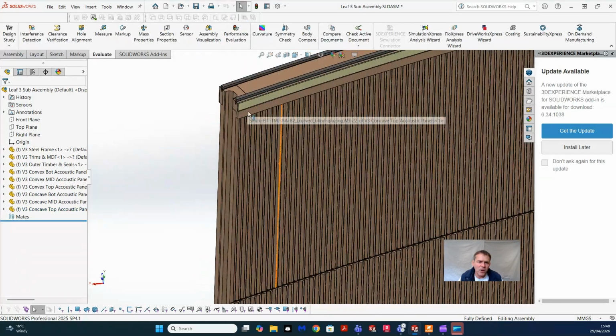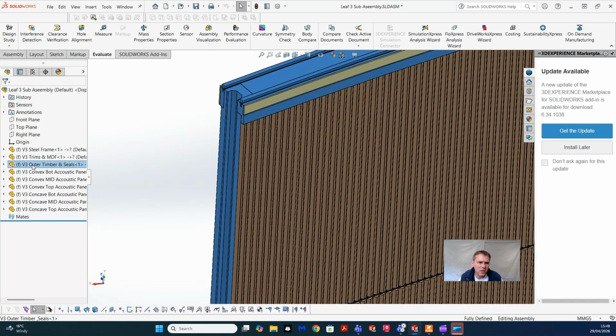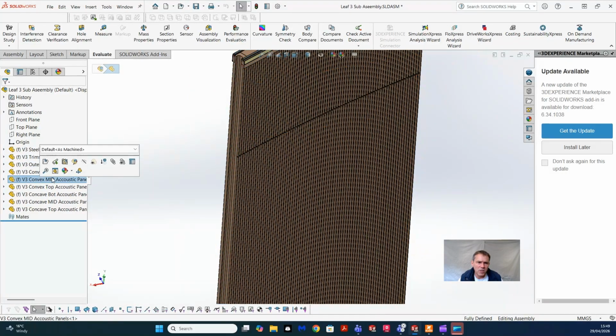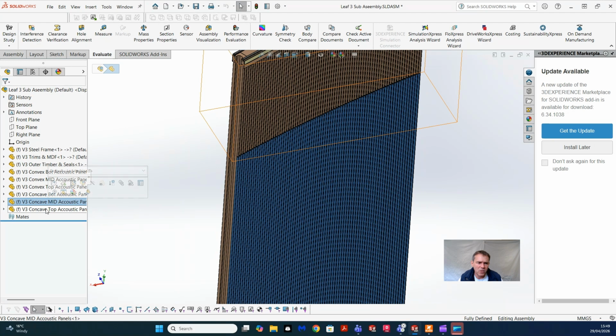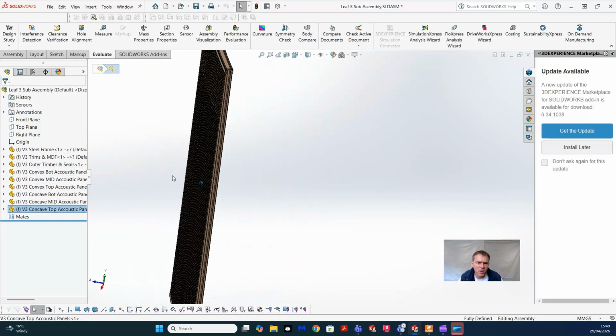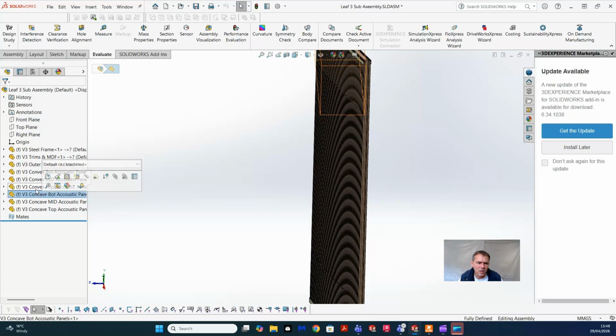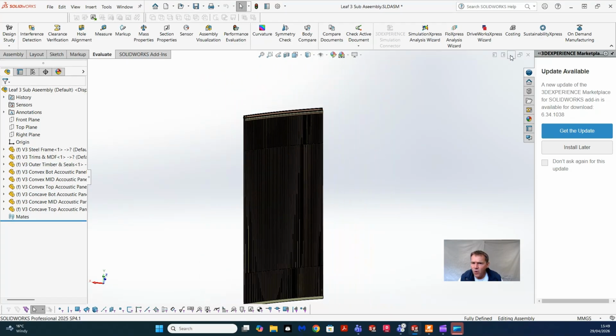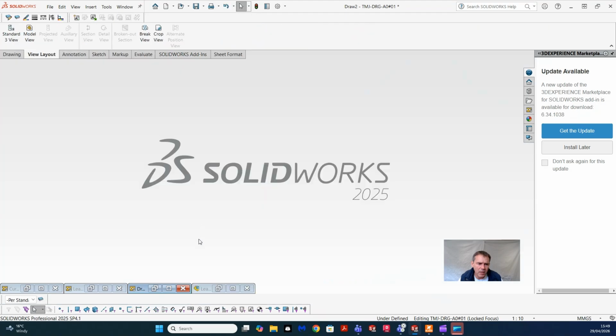And this screen is made out of a number of components here that form a sub-assembly. So highlighted in blue is the outer framing, and then we've got these panels on the front and back, so you can see them here getting highlighted, that form, let's just spin it around, the panels on the back, which we were sectioning through. So each of these forms a component when we look at this. So it just gives you an idea of what it is that we've got on the drawing. Let's minimize that away, and let's just show you what we're trying to achieve. So let's have a look at, hopefully, this drawing here.